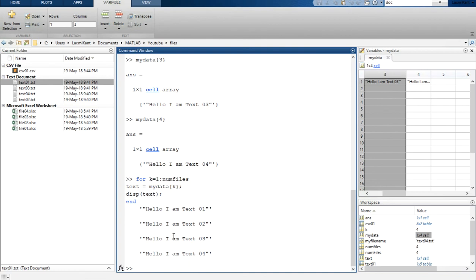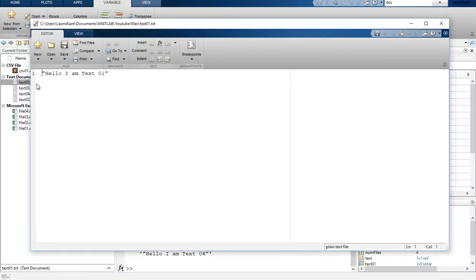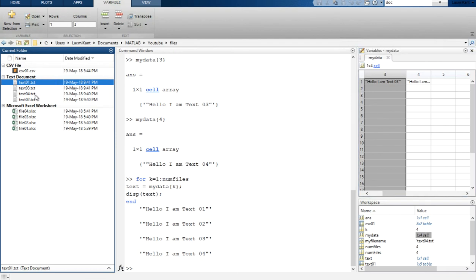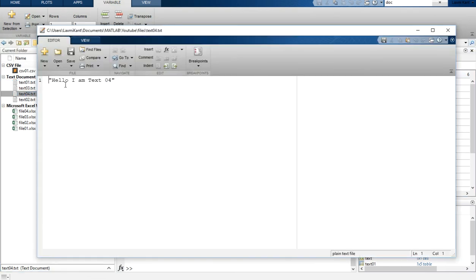Now you can see it has printed all the data which is stored there, such as hello I am a text 01, hello I am text 02, hello I am text 03 and text 04. So this is the only data stored in these text files, and if you open these text files you will see text 01 has text 01, text 04 has hello I am a text 04.